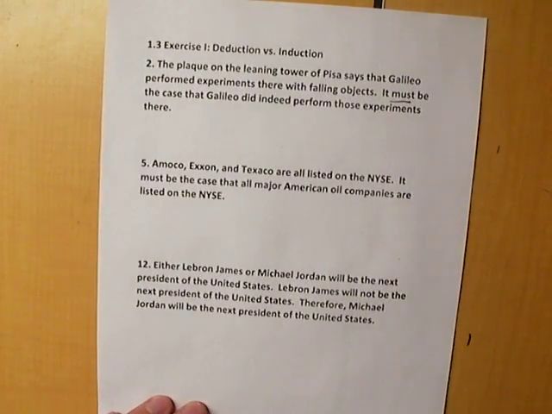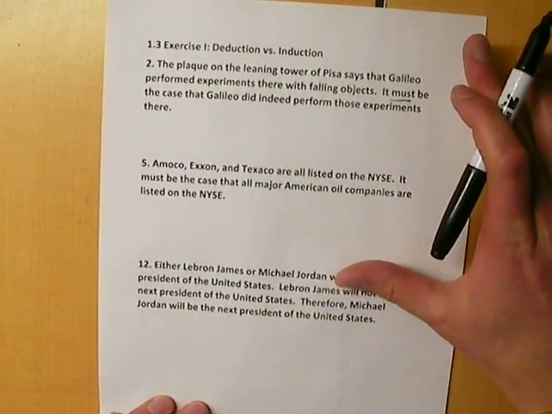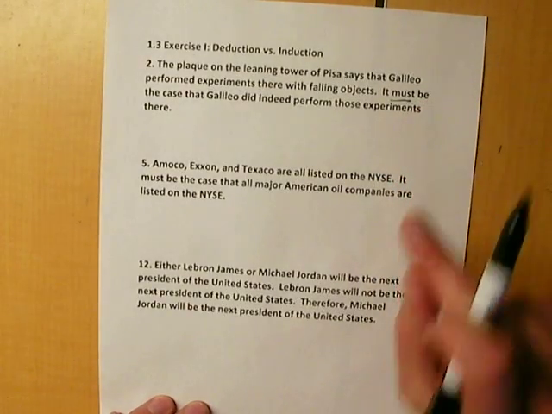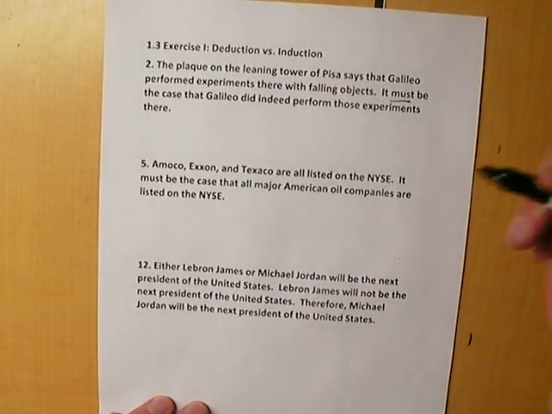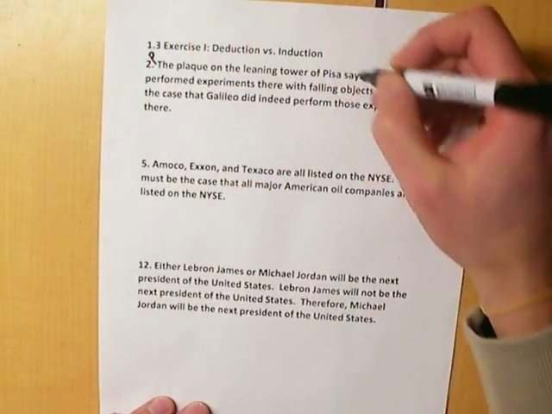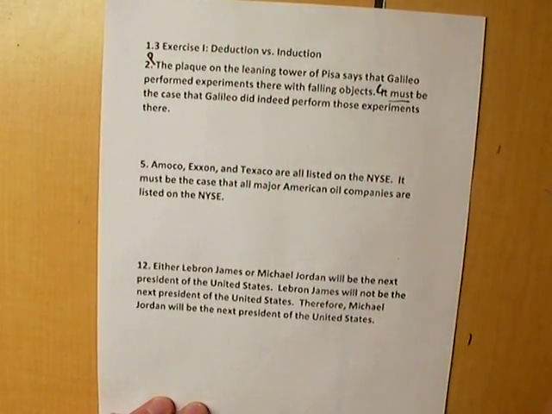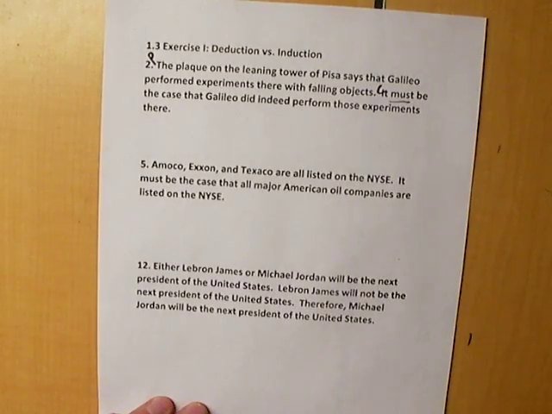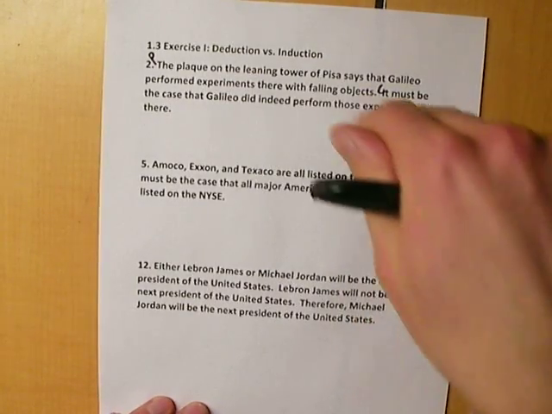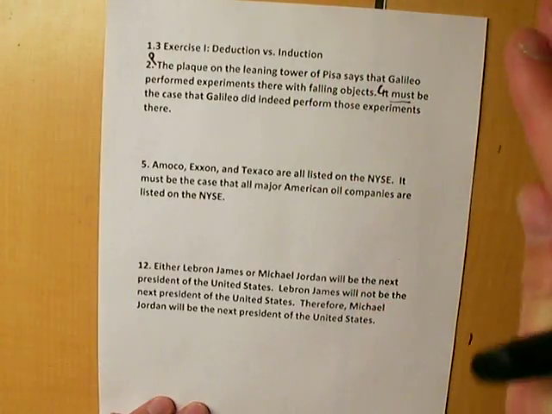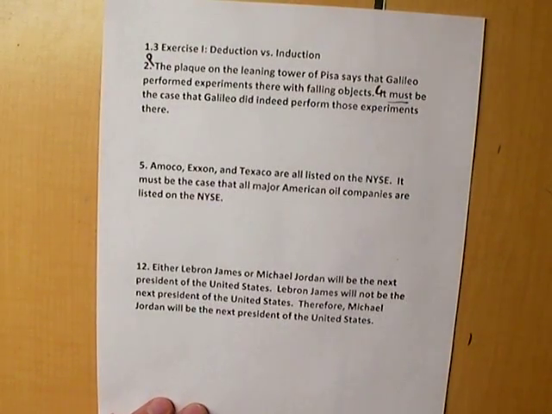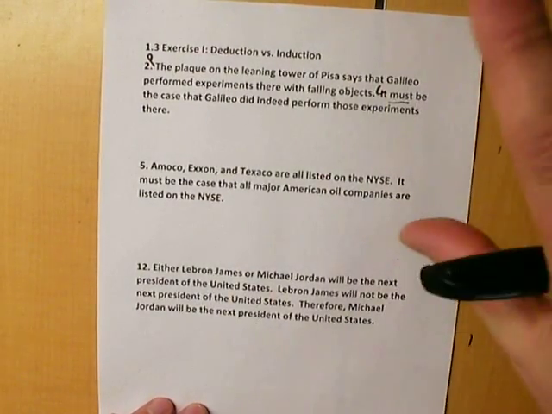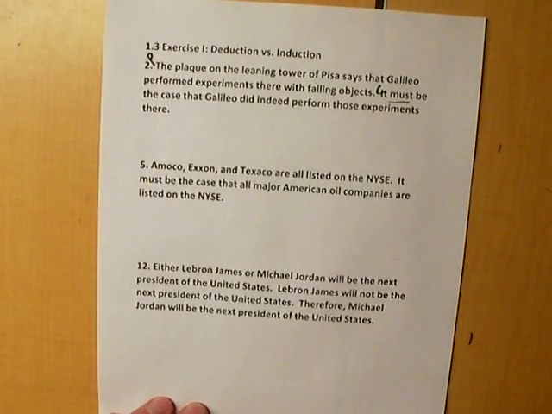But you're going to have to dig a little deeper than this very surface level analysis. Don't just think that since it says it must be the case, that it actually must be the case. Take a look at the structure of the argument. We've identified the premise and then, of course, the conclusion. But what we really need to do here is to evaluate the evidence. Given that the evidence is true, is the conclusion necessarily true? Is it likely to be true? Perhaps it's even a weak inductive argument, where even given a true premise or true premises, as the case might be, the conclusion even is unlikely to be true.